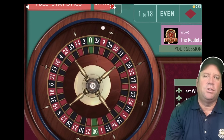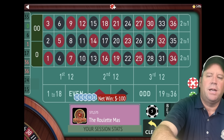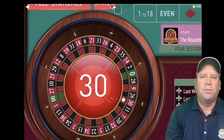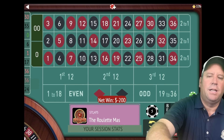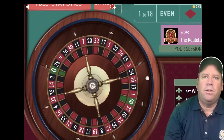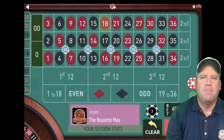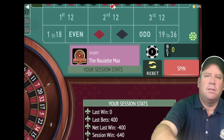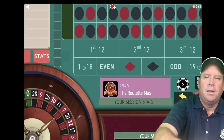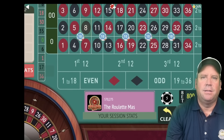We lost again — that's why we need that kind of bankroll. Let's go ahead and double again — now we're going to have $400 out there. That's an 18 red, but we didn't get it. So we have to double again. We have over $1,300 left in the bankroll so we can double one more time. That's an eight black — and there's our win. That one set us back a little bit. If you do have that many losses, you're going to have to build it back up again.